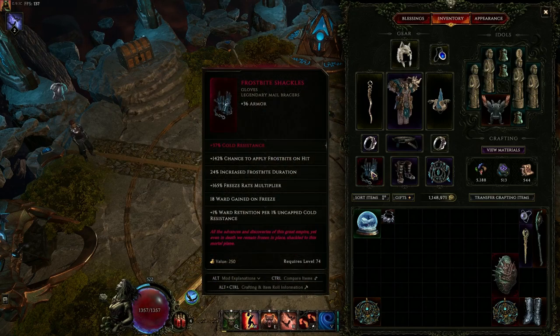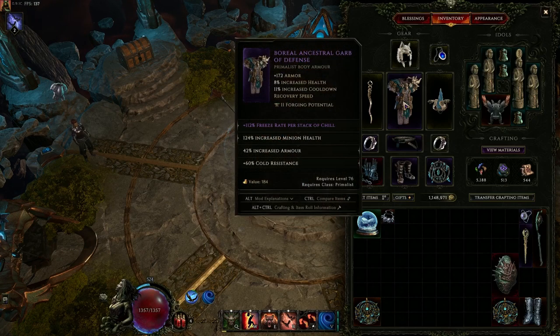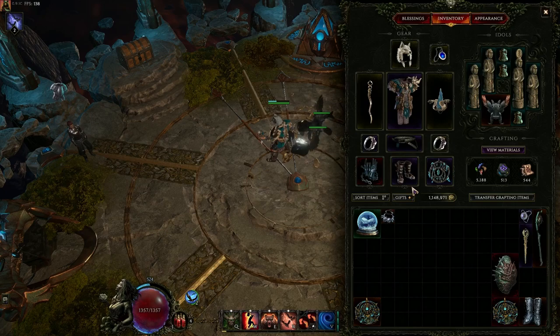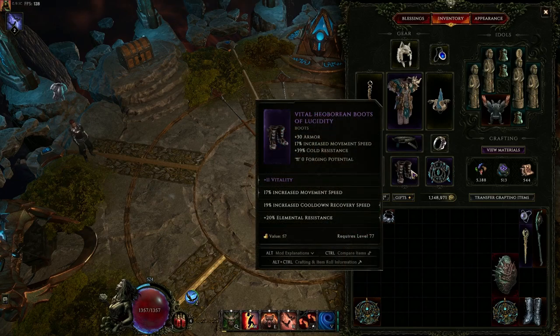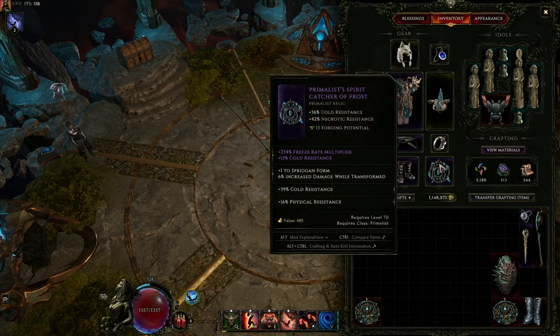You always want to use Frostbite Shackles, you always want to use Opal Rings, and you always want to use an Ancestral Garb. In addition to that, the Primalist Helmet, Ice Wolf Pelt, has an inherent cold resistance and therefore is the best helmet we can use. The Euborian Boots again give us more cold resistance, and therefore we use those too. And as mentioned before, the Spirit Catcher is the best relic we have.